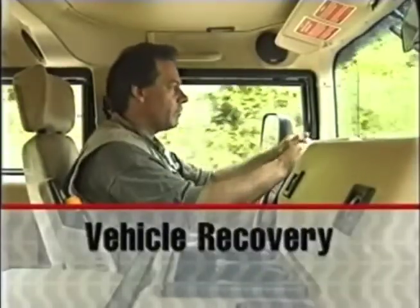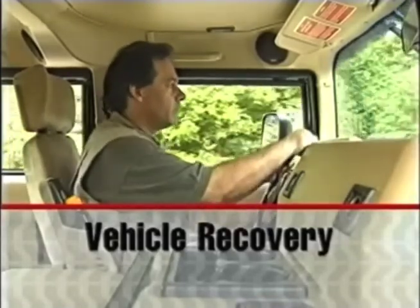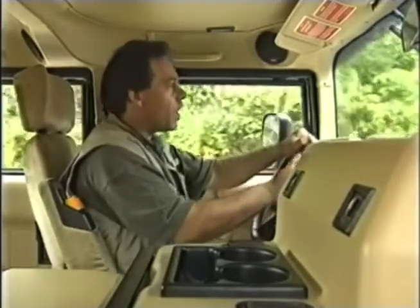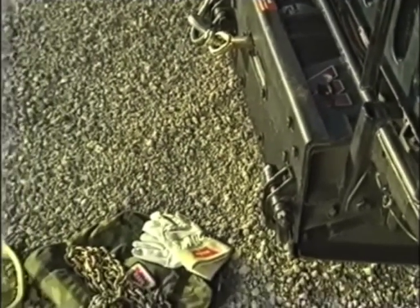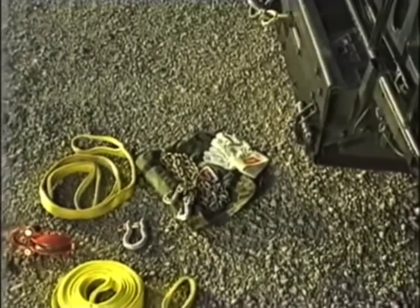Using any vehicle in an off-road environment, you run the risk of getting bogged down, mired in, or high-centered. With the right equipment and some know-how, you can turn stuck into simply delayed. Safe vehicle recovery demands proper and correct procedure. It's critical to understand the procedures in your owner's manual, as well as information provided with your winch and accessories before attempting any vehicle recovery. The optional winch on your Hummer is rated at 12,000 pounds pulling load capacity. Other accessories include leather gloves, choker chain, tree trunk protector, clevis, snatch block, and a recovery strap.